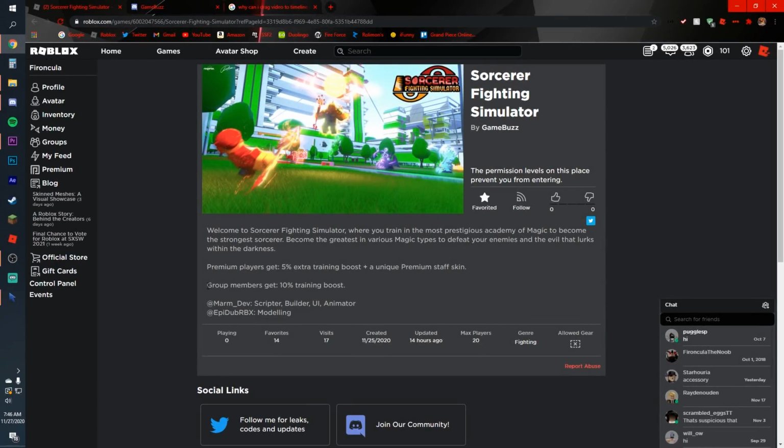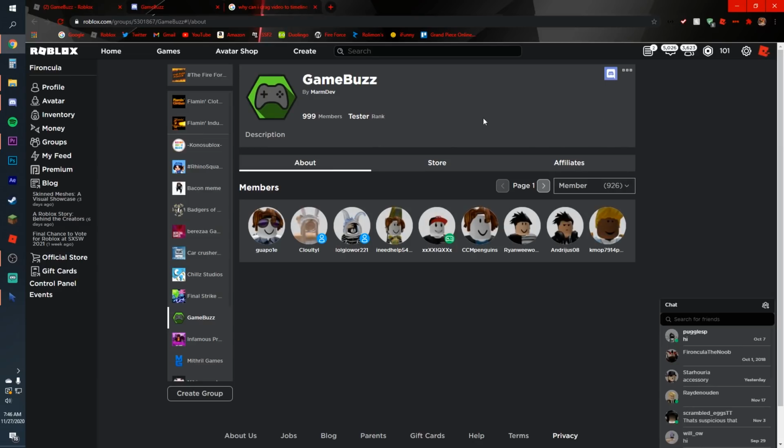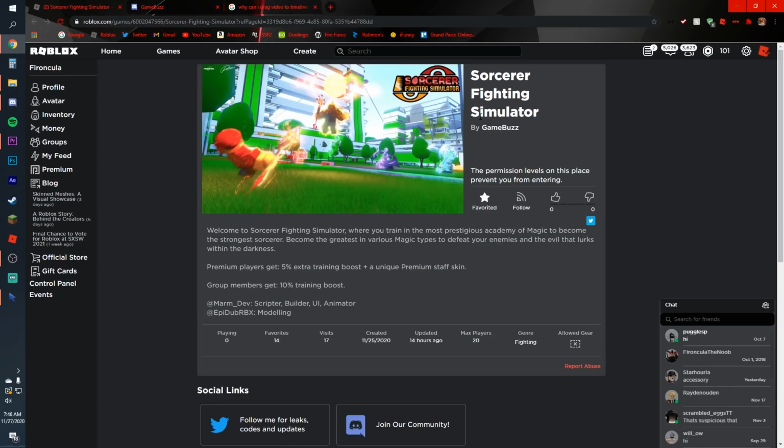Hey, future me here. One thing I forgot to mention was that group members get a 10% training boost. So you'll want to come up to the game buzz right here, just click it and join the group if you haven't already. A 10% training boost is a big difference. So it's definitely worth it to join, and it doesn't cost a thing.